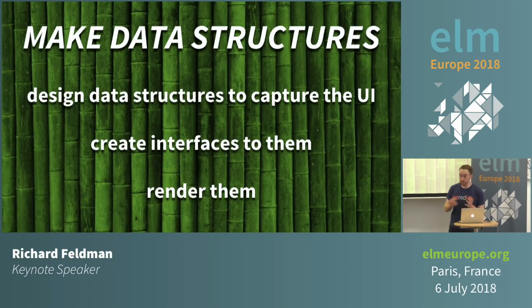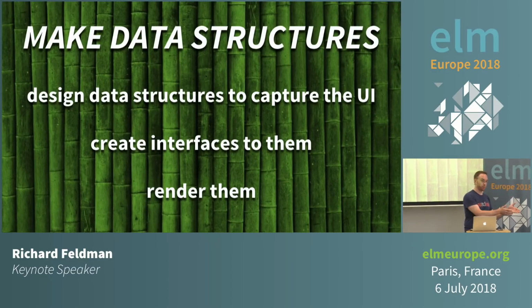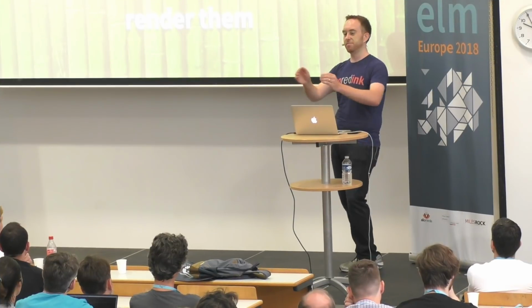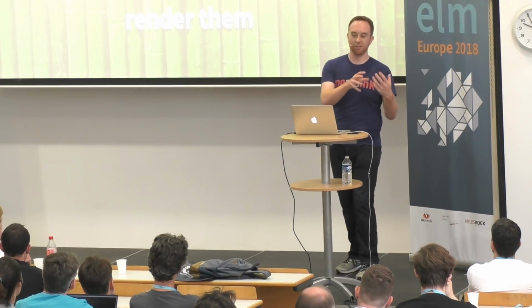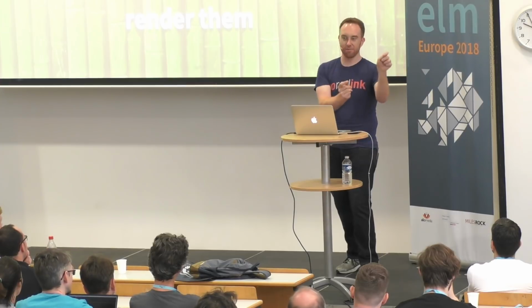Now I should note that there's the potential for over-engineering this in the same way that there's potential for over-engineering the blocks style. The danger here is to say, I'm going to design data structures not only to capture the UI that I'm planning on building for my MVP, but also for all possible future UIs that I might want to build. There's just as much danger of doing that as there is with over-engineering your layout and being like, well, it's going to be flexible in all these things, because what if I add a million things to all these different parts of the page?